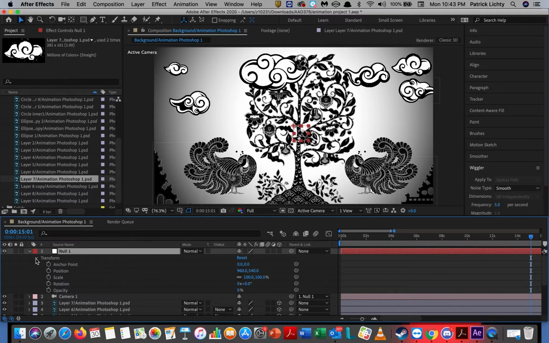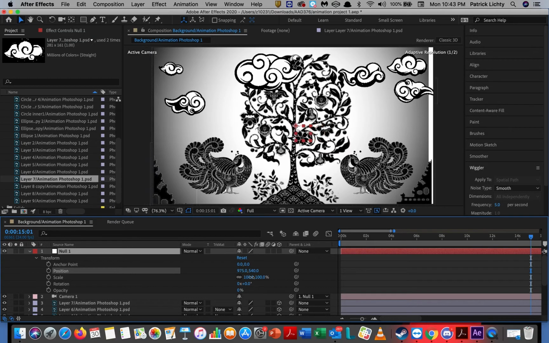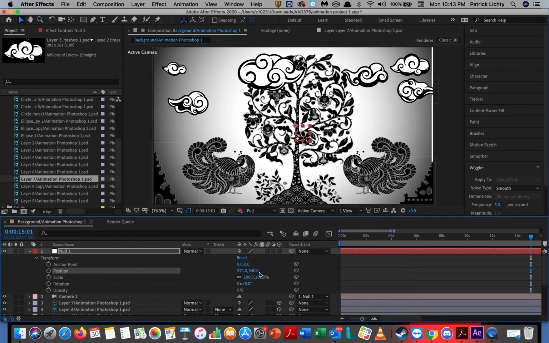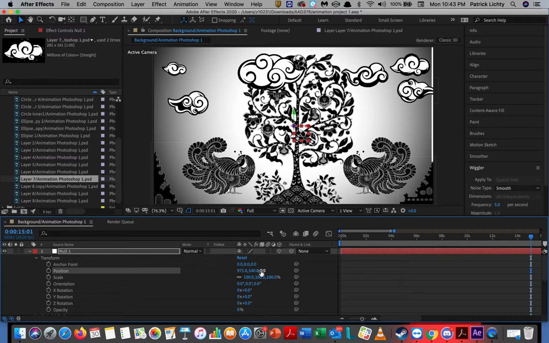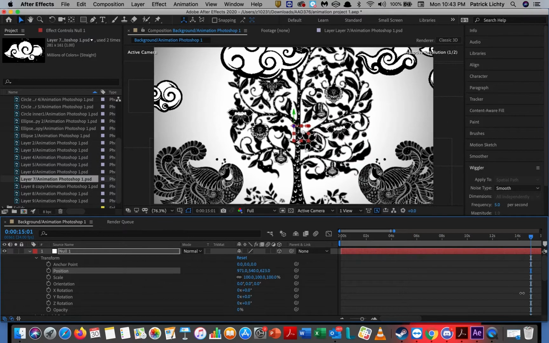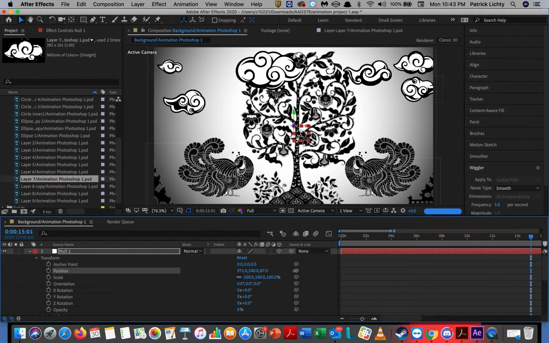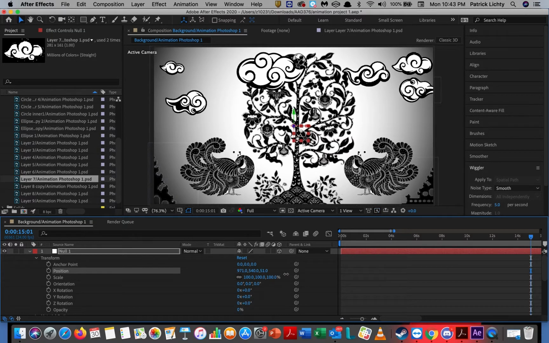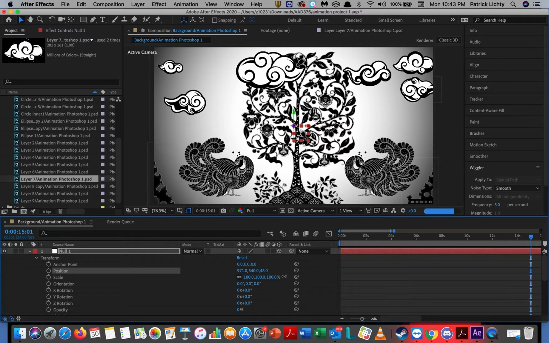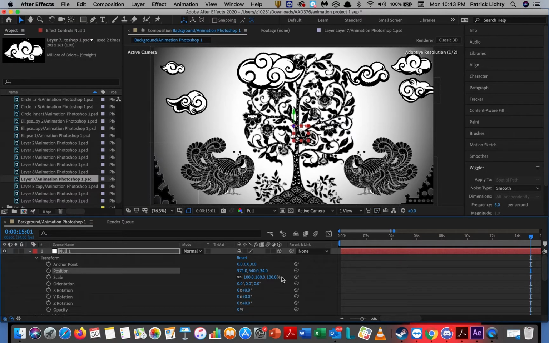Some really weird stuff happens. See position, and remember, when I turn on 3D, position also has the Z, which is exactly what I'm going to be doing here. I'm going to be doing some zooming in. So the tree's going to be getting bigger, and I'm actually going to be zooming in a little bit as the tree gets bigger. And then the other thing is that I'm also going to do a pan shot with a really close zoom.